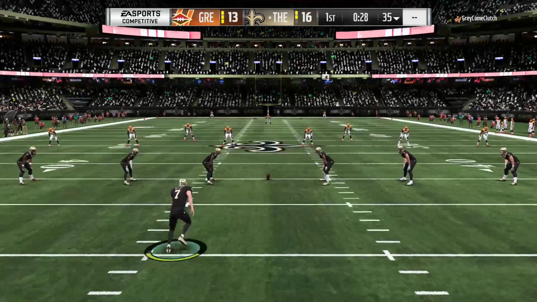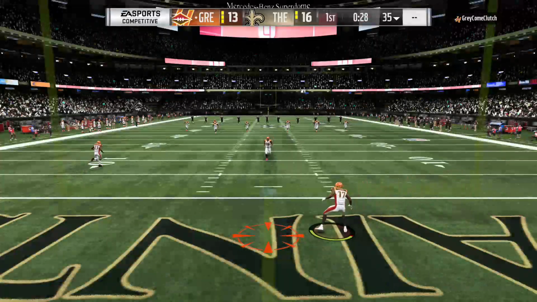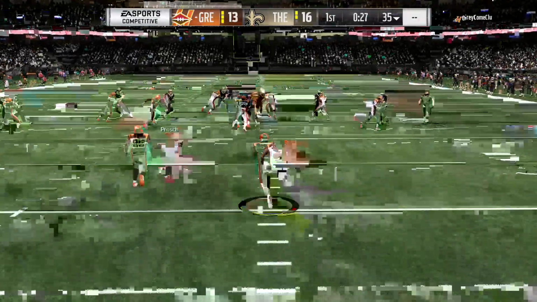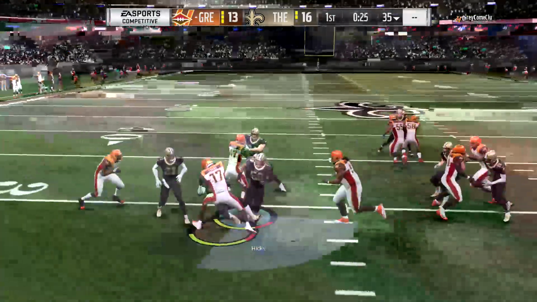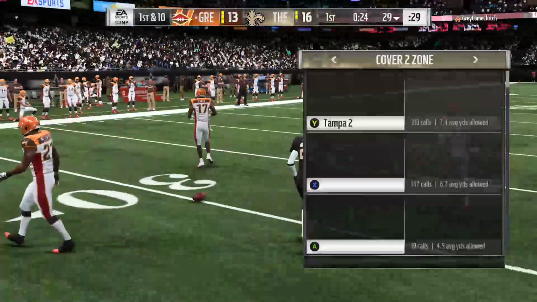Butker is now going to kick this one away. That's like 2 amazing returns. There's no way you meant to flip that. Fielded in the end zone. And a good return as he'll be stopped just shy of the 30-yard line.